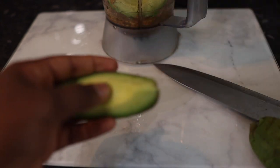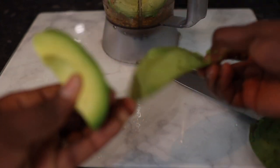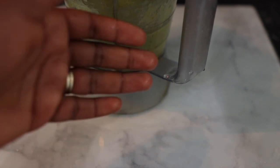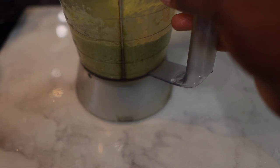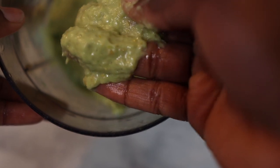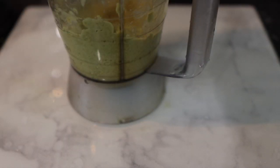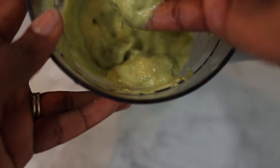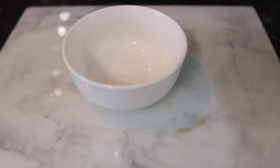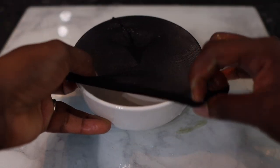We're going to go ahead and blend everything together. I did not add any water because the aloe vera already has water in it. I blended it for a little bit and checked the texture. At that point, it was still a bit rough with some grains, so I decided to add the fenugreek-infused water — the water I had soaked the fenugreek in — and blended it up again. This time I had a much nicer, smoother texture that I was happy with. If you've got a proper blender, it will blend it much better than mine did.